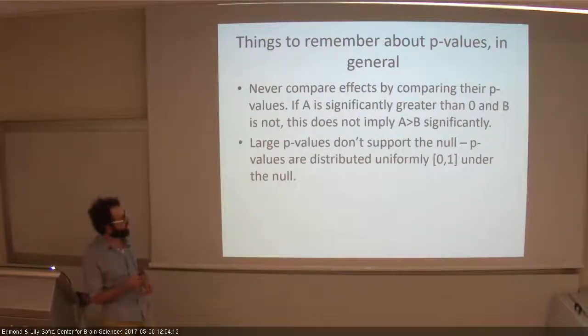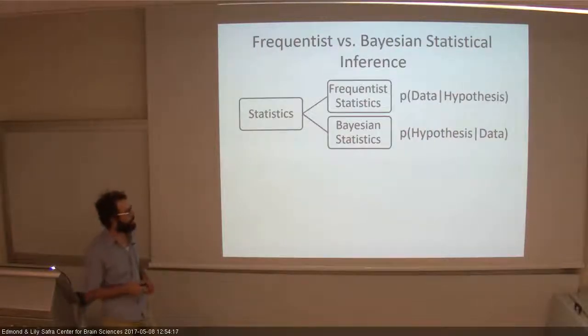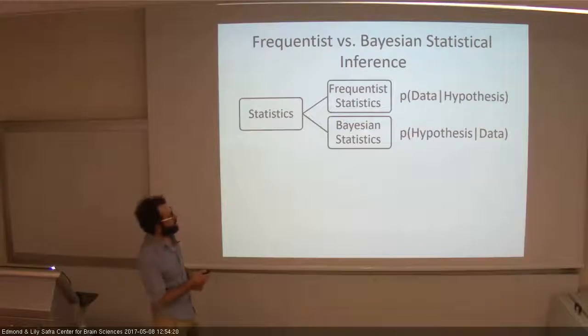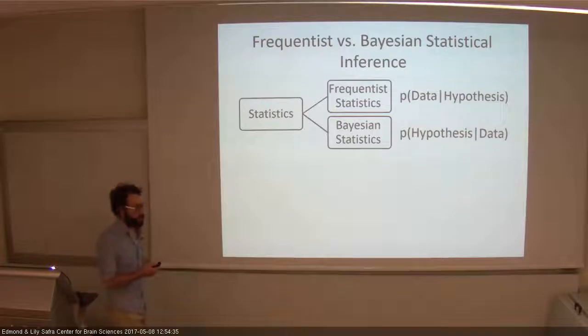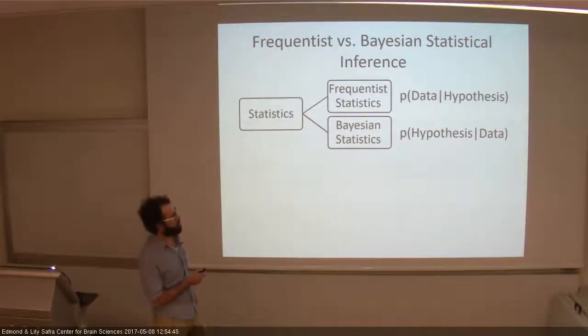I think that both of these misinterpretations are related to the distinction between the probability of the data given the hypothesis, which is the way frequentist statistics ask questions, and the probability of the hypothesis given the data, which is the Bayesian way. All the things that we've discussed until now belong to frequentist statistics. So all the p-values we got describe this. We never had this kind of measure, which is much easier to interpret, right? We'd like to know the probability that there's no effect, or that there's some effect.